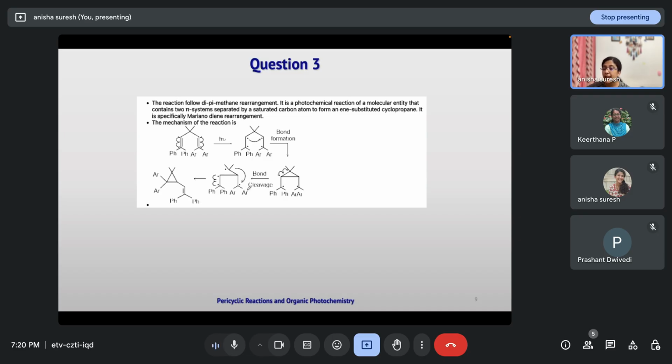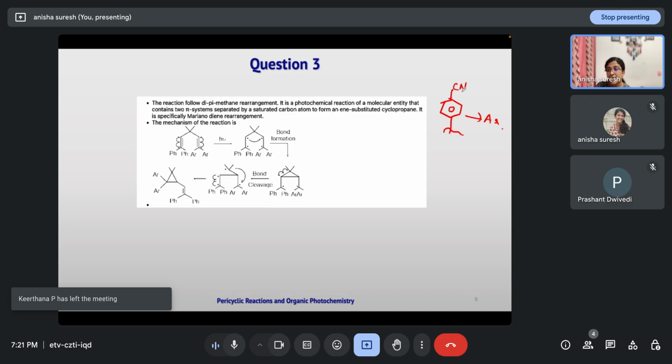So in this case, this Ar group, right, this is the Ar group. So that group will stabilize the radical because of the presence of this CN at the fourth position. So because of that, this recombination leading to formation of the double bond will be taking place first, and then this tertiary radical will recombine with this radical, leading to formation of the cyclopropane. So option 1 will be the major product that is formed in this reaction. Okay.